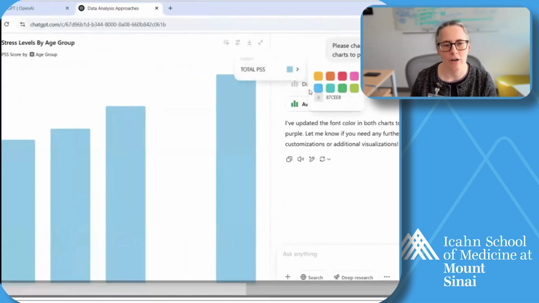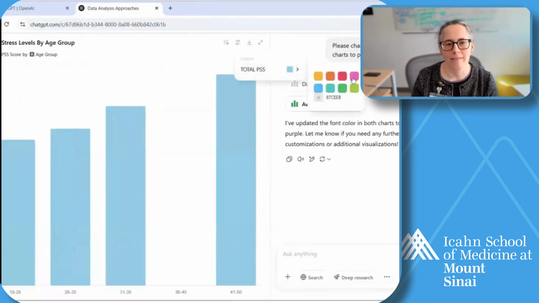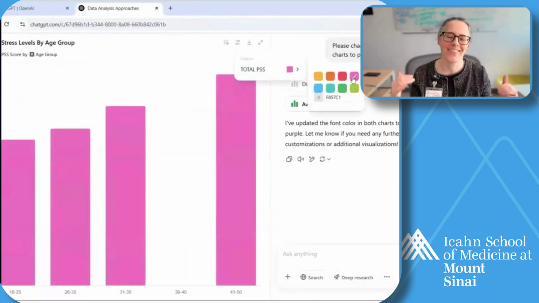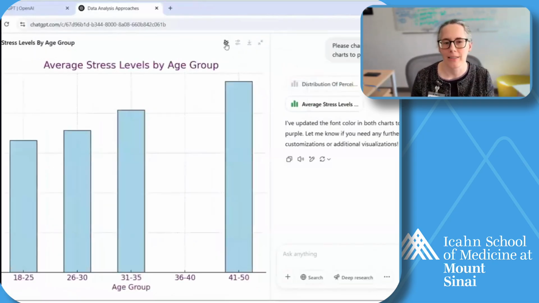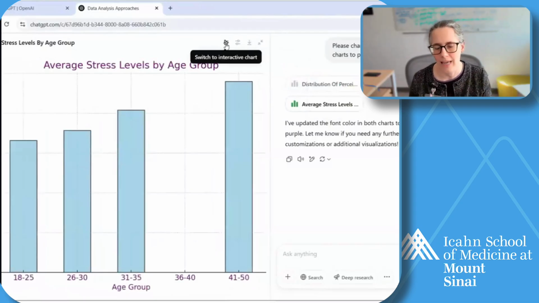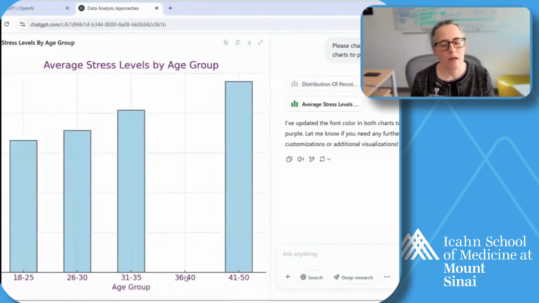But when you're in an active chart, those two little ships passing in the night, that's where you can make changes. Here you can see that I'm changing the bar colors and other things. You can also revert back to the static chart you had before. You can do a lot of different things. And Jill's going to talk more about the things that you can do in terms of customizations or visualizations. But ultimately, there's a pretty limited set of things that you can do here to make your images better.